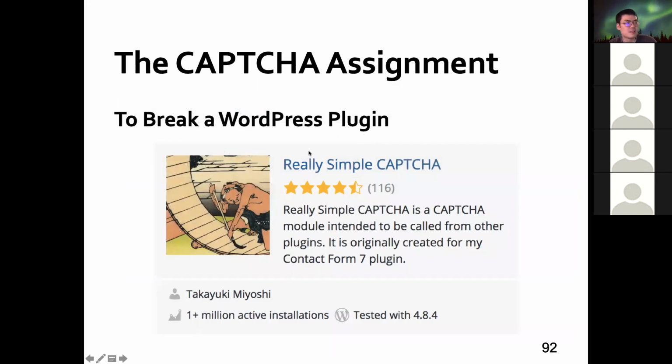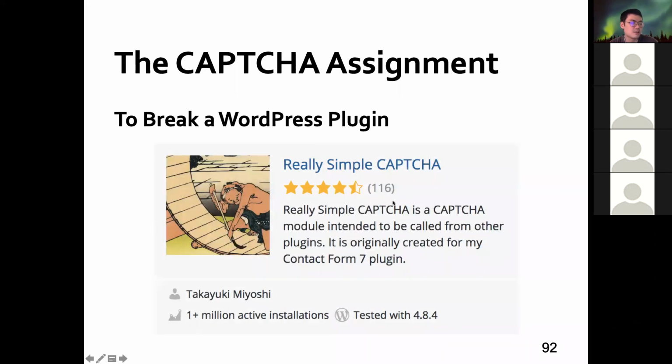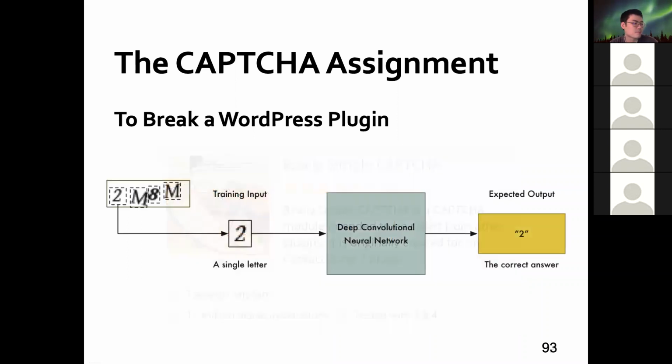Okay, WordPress is a website. If you want to make a website, you can use WordPress. It's much easier than doing it from scratch. And for different things you want to show on the page, you can use different plugins. For example, if you want to add a captcha to verify that the user is a legitimate user, not a bot, you can install this plugin and put this plugin module somewhere, and then when people log in, they need to do a captcha.